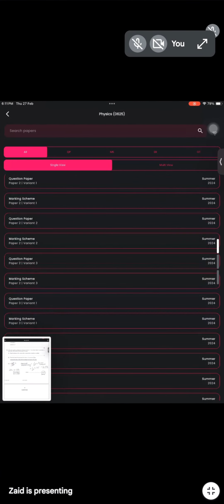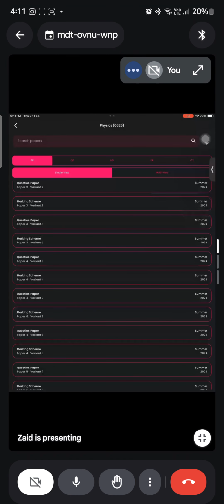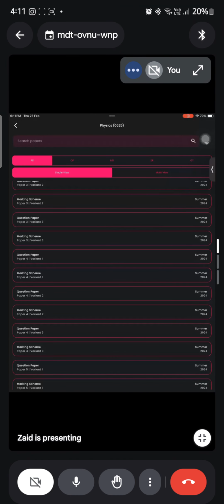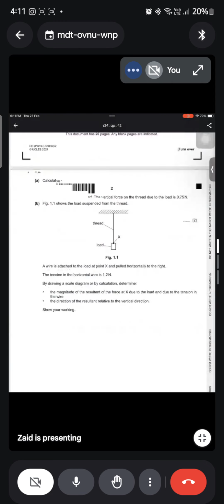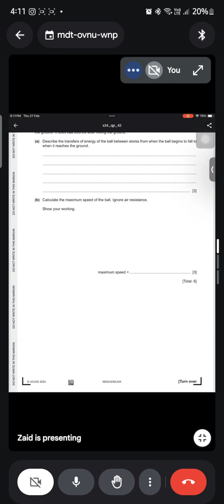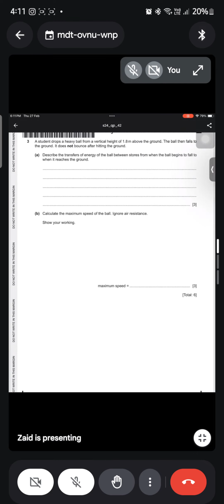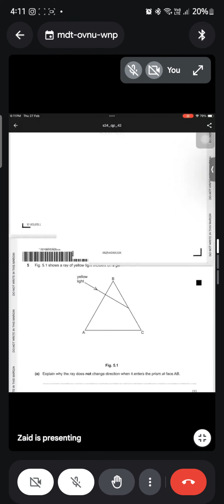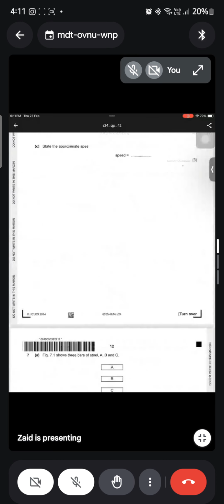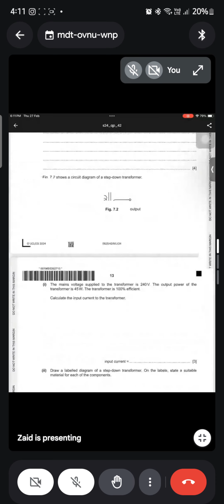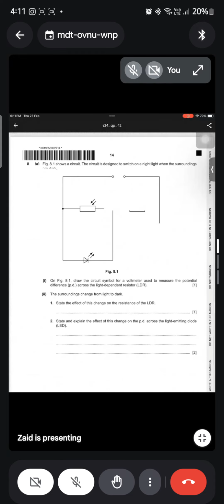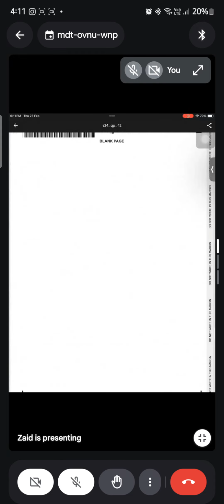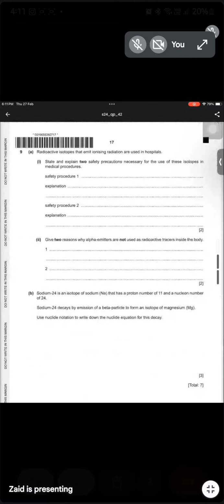Physics is easy. To get a good score in physics is not difficult. Believe me, you just need to practice your paper 2 and paper 6. That's it. Paper 4 is easy. First of all, you have to drop the scare that papers are difficult. Inshallah, we'll be going into detailed past paper practice once we cover the syllabus. All the past papers will be done in the class. You are going to solve them with me. Every paper has some challenging questions in it.